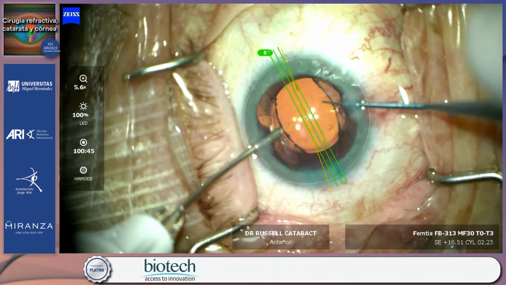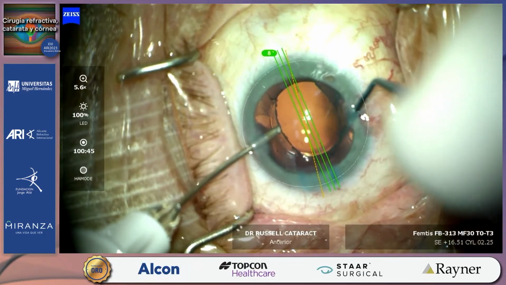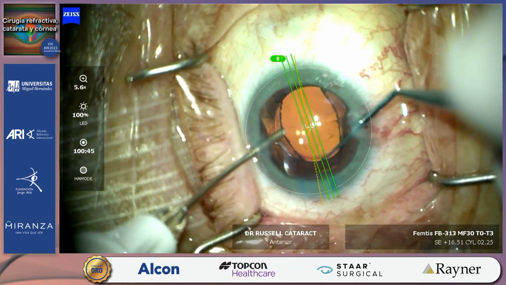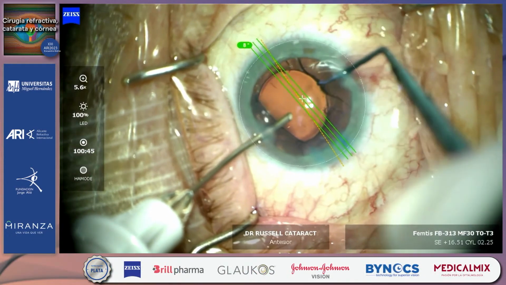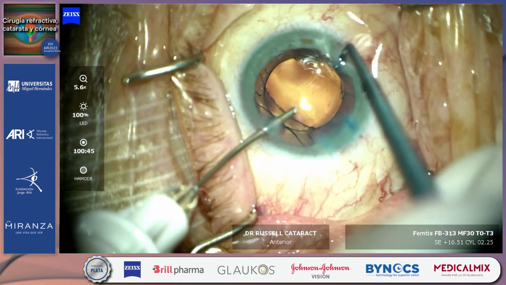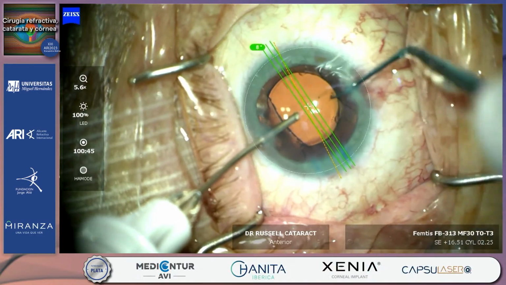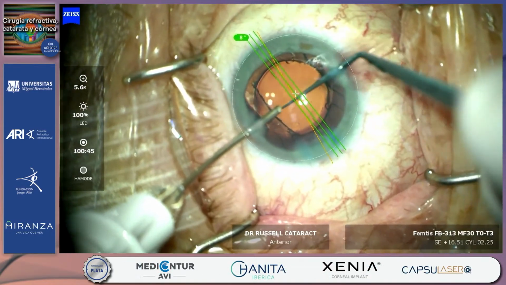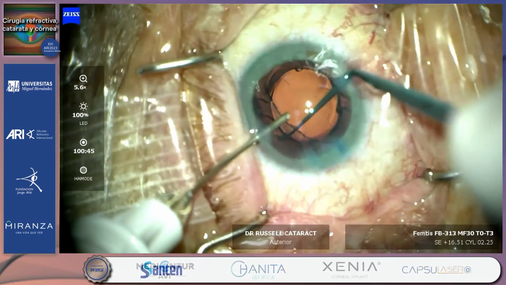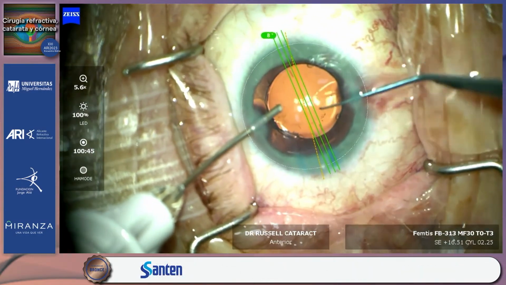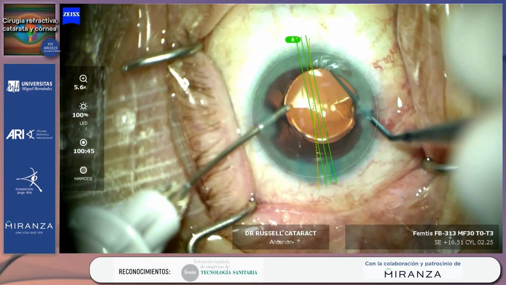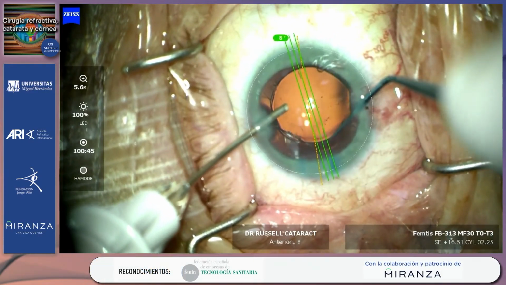I maintain the AC using the infusion cannula and use a short sensing hook. The technique is to position the most proximal anterior flange first. If the IOL is toric, I rotate the intraocular lens to the appropriate axis, then position the second anterior flange. The secondary flanges are adjusted, and following this, the toric axis is aligned perfectly using the Callisto guidance system.